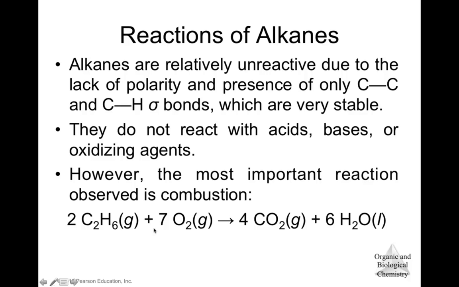Okay, ethane here: 2 molecules of ethane plus 7 molecules of oxygen produce 4 CO2 plus 6 water. So you can see that for each carbon in the molecule, you're going to produce 1 CO2. We have a total of 4 carbons, so we produce 4 carbon dioxide. And what's really interesting is that this type of reaction is an exothermic reaction.